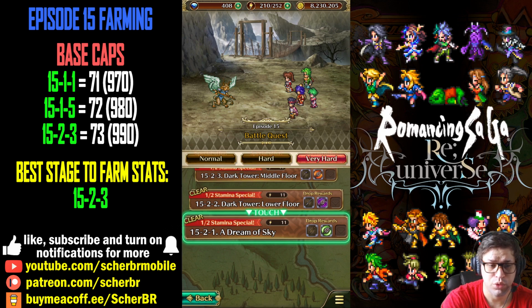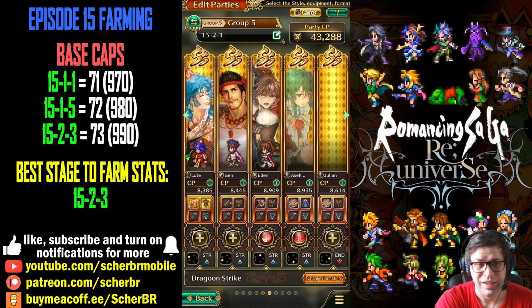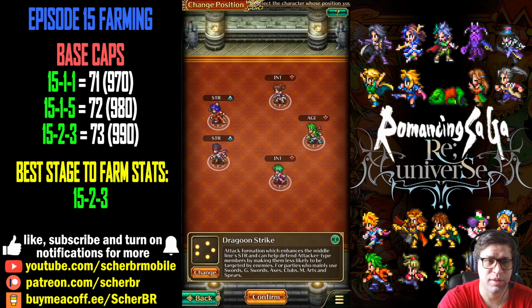Next stage is 15.2.1, and the enemies here are weak against Slash. They are very fast, so they may attack before you. I wanted to use Speculation, but the damage didn't fit, so I'm using Dragoon Strike. It works for damage. Bring your best damage dealers in the middle lines. I am bringing Acelus and Alan.